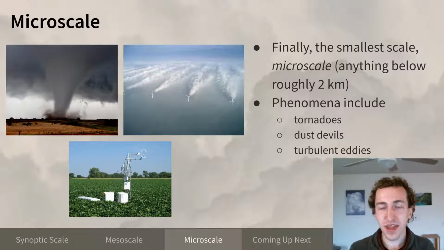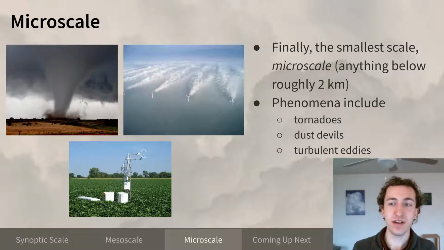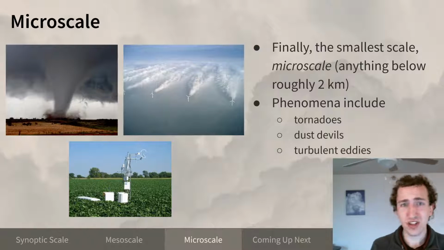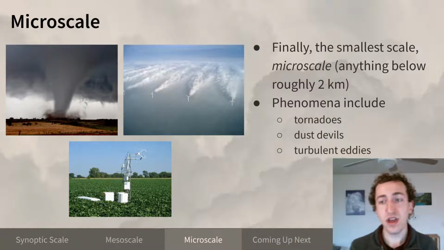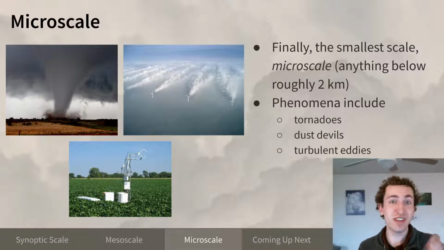So that wraps up our mesoscale overview. Then we go on to microscale, our last category. We won't talk about this a whole lot, just know that it's there. This refers to really anything that's below that 2 kilometer size threshold. Phenomena that fall into this category include tornadoes. We will talk about tornadoes in this class, but mostly as they're associated with thunderstorms. So they still fall into that mesoscale umbrella because tornadoes themselves only occur with thunderstorms.